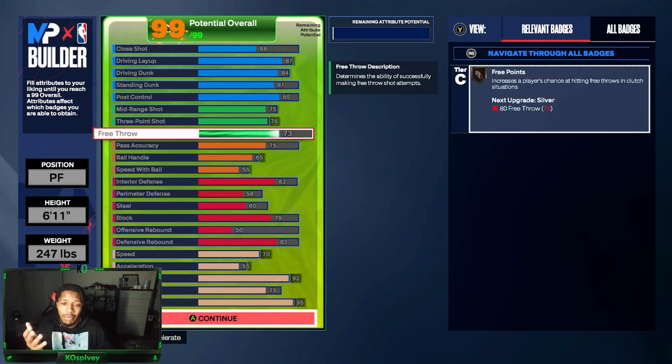73 free throw to get Free Points on bronze, enough to actually make your free throws. If you use the Mellow free throw animation, you will green no matter what. Putting y'all on right now.